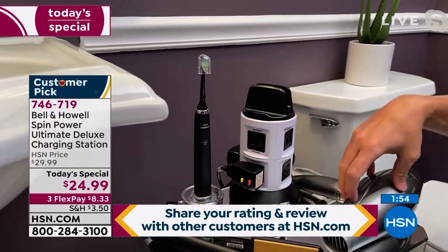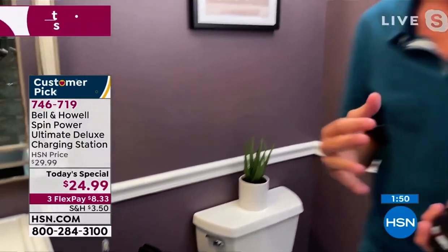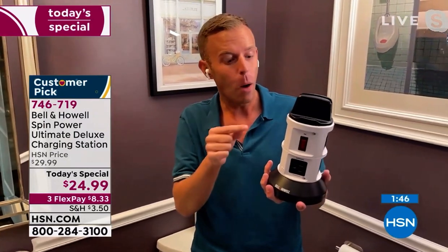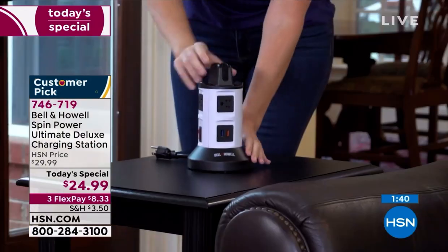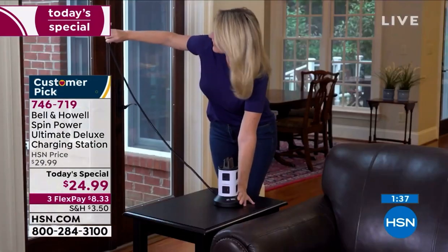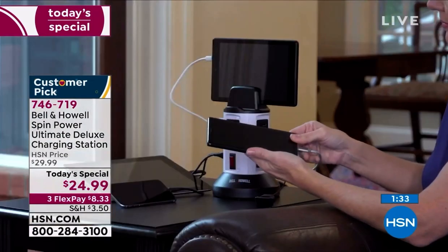But the flat iron, the blow dryer, the curling iron, the crimper, all those bathroom tools, they all need to be powered. And not all power sources are created equal, Guy. And that's what we keep trying to point out. When you go with a legacy company like Bell and Howell, you can trust these grounded 3-prong outlets to give you the power you need. That's what the magic is here.